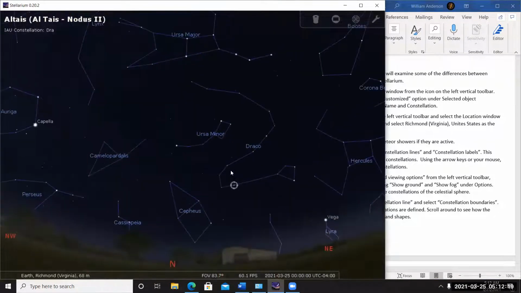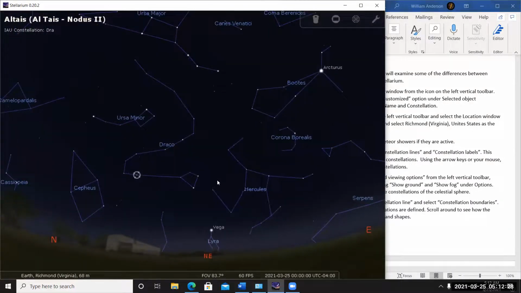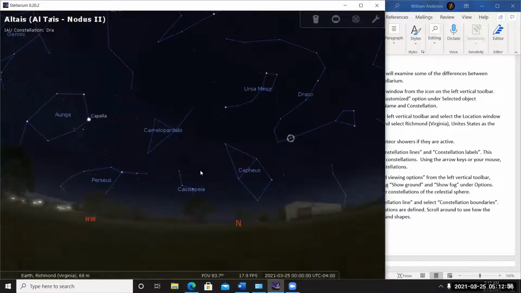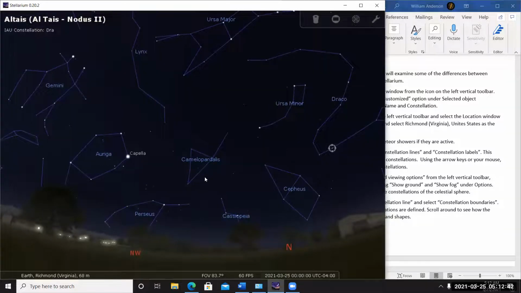So Draco the dragon. Ursa Major is the big bear. The little bear, Ursa Minor. Again, most of these constellation names are either Latin or Greek. You see Cepheus, Cassiopeia, which are Greek names dating back to Greek mythology connected to the Kraken and Perseus.